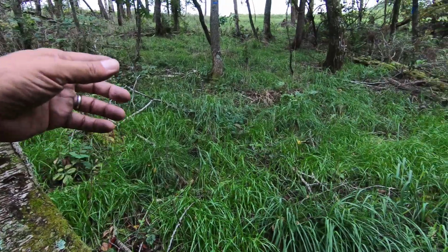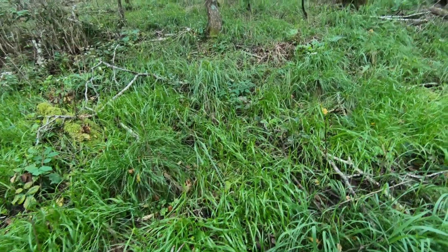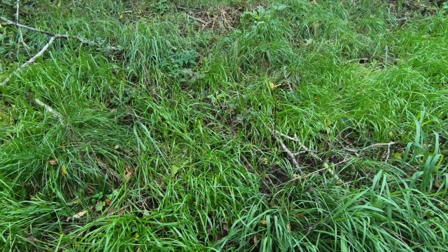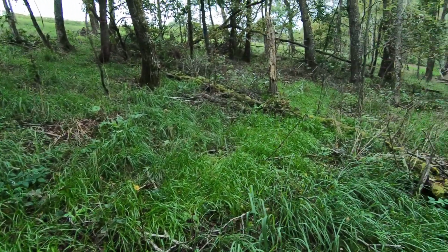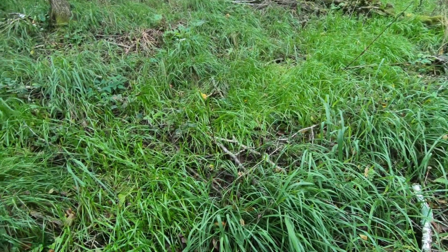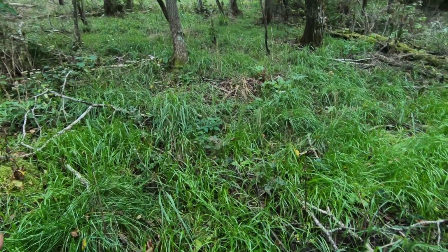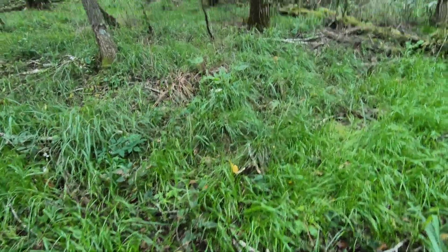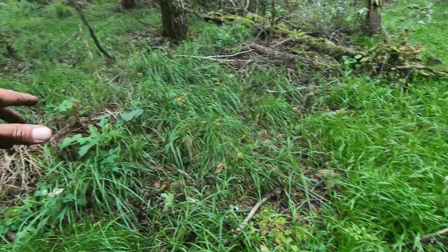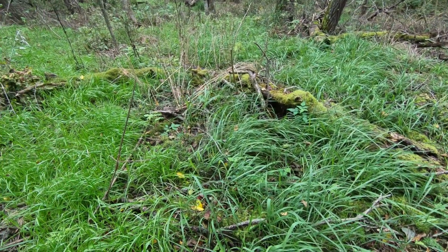When I walk through here, I plant a little bit of grass here and there. Just kick a little spot in the ground, toss some seed in it, and step it in. So this stuff is all different ages. But I'm still really surprised that there's not at least some seed heads here. I know this stuff is way too young, but some of this stuff looks like it's possibly a year old.